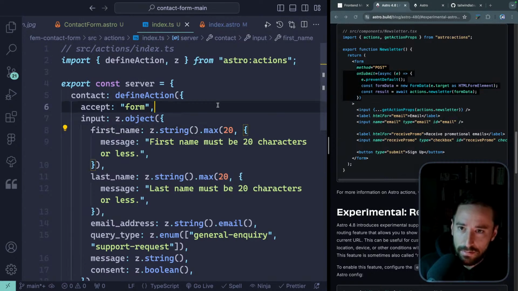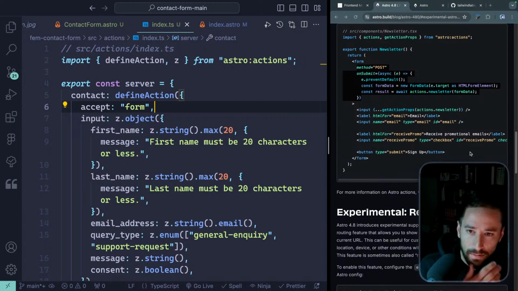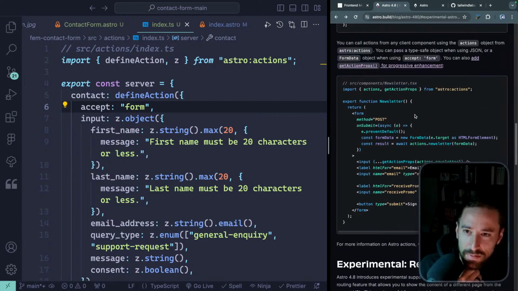That works. They're using get action props. Oh, interesting. Is this new, or did I just miss this before? You can call actions from any client component using the actions object. Add action props. What's going on here?